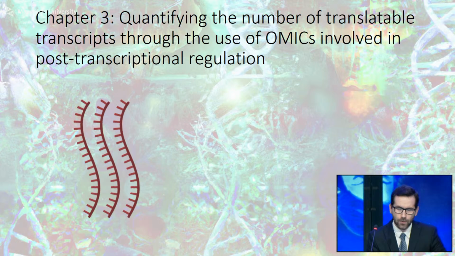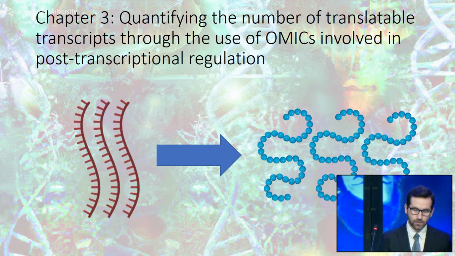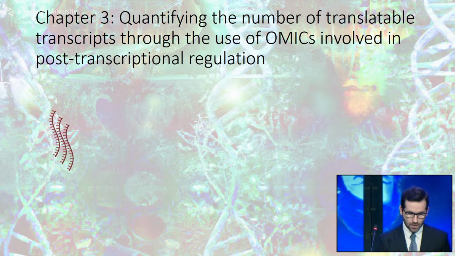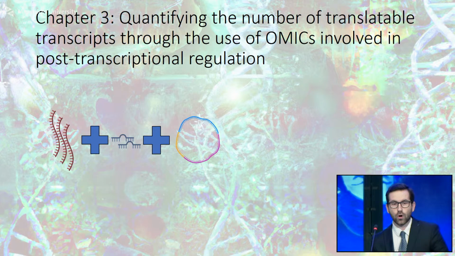Now, again, as I said, messenger RNAs can code for proteins, but unfortunately, it's not just as simple. The proportion between messenger RNAs and proteins is not linear, or you could also say that the correlation between both of them is not exactly perfect. So, how can we address that? Obviously, we know that there are other characters at play that might have a role in that difference between messenger RNA and proteins. For example, we have microRNAs, as we already mentioned, circular RNAs, and also other long non-coding RNAs.